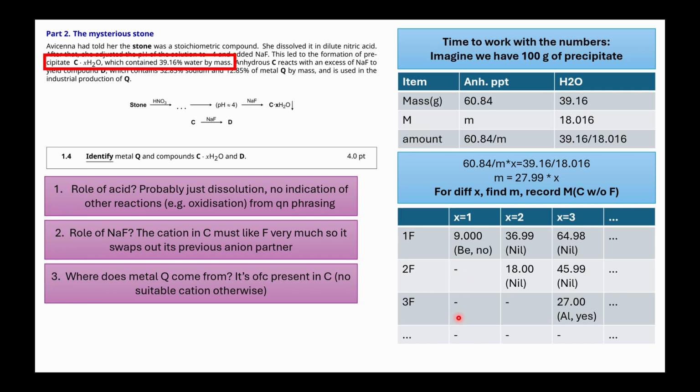For here, I stopped subtracting the molar mass of fluorine because it's going to go negative, and there's no need to do that. So you notice that when we go from x equals 1, 1F, x equals 2, 2F, if you go along the diagonal, you're just going to get multiples of 9. That's something that will allow you to fill out the table very easily. So x equals 2, and small m equals 27.99 times 2, and then you are going to subtract 1 fluorine molar mass, and so on here. And yeah, you get the idea.